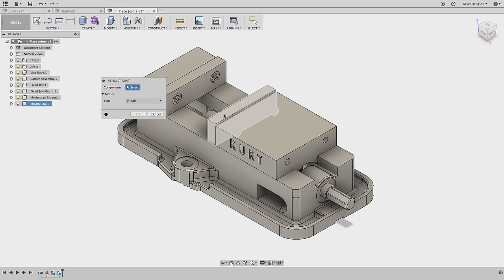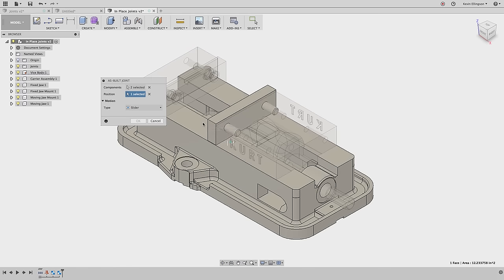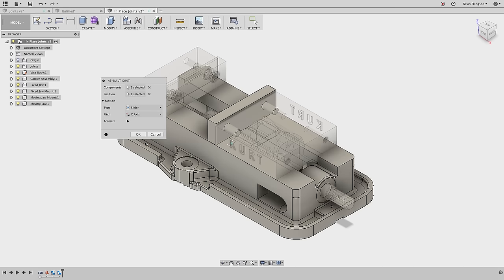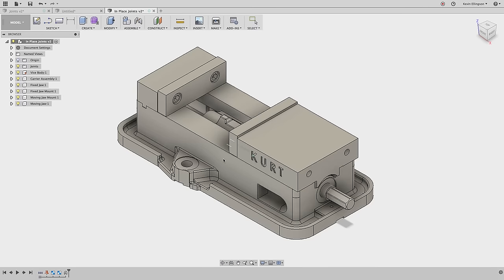And it wants to know what the components are going to be. So I want to choose that component and that component. Where I want to add that and what kind of a joint do I want this to be. In this case, I want it to be a slider. And it's sliding in the wrong direction. So I'm going to change it to go along the x-axis back and forth. And that looks like the motion that I want. Remember, it only previews the active part that you're clicking on. I'm going to choose OK. Now I can grab this mount and drag this back and forth.